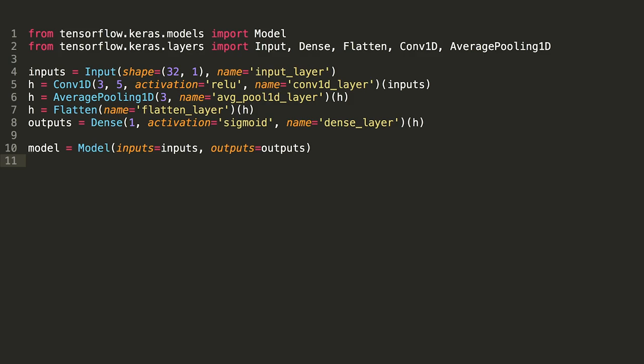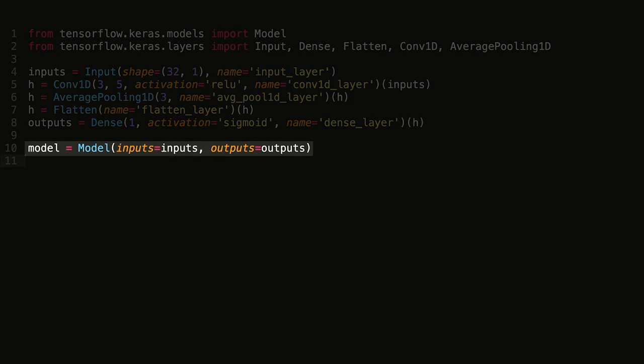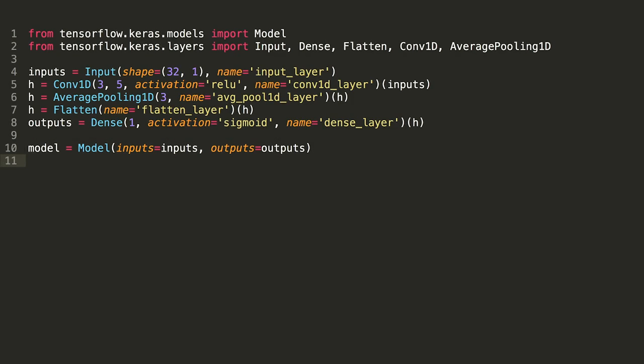Here's the same model we were using in the previous video. It's a simple convolutional network that we've built using the functional API. Remember that with this method of building models, we use the model class and pass in an input tensor and an output tensor. We have those available from the way that we defined the layers. Remember that we're instantiating each layer object and then calling that layer object on a tensor input, and it then returns a tensor output. We feed that tensor output as the tensor input to the next layer, and so on.